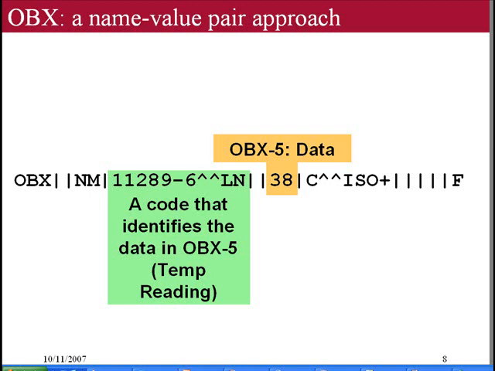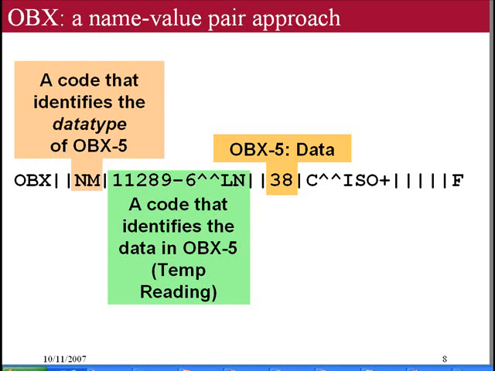Pretty much anywhere in HL7 messages, especially in version 2, you always send the coding system that the code is from, and optionally text with that item. So that's a LOINC code that in this case is saying this is the temperature reading on this patient. The actual temperature reading is 38.